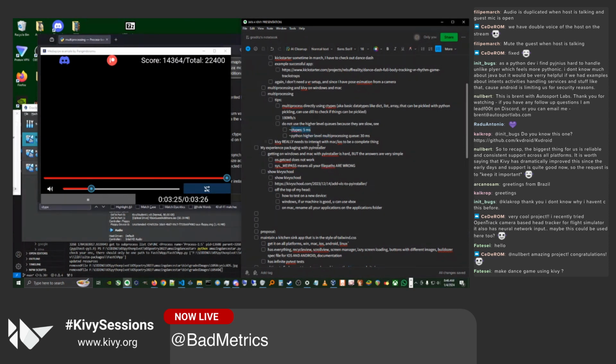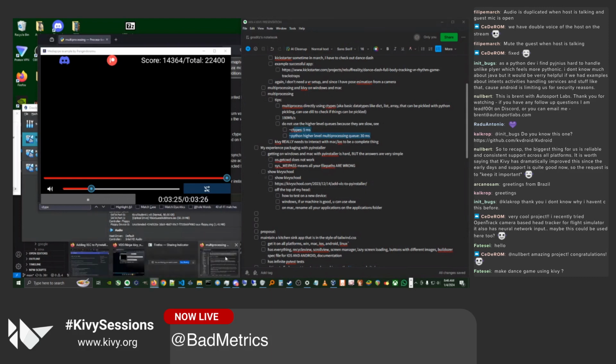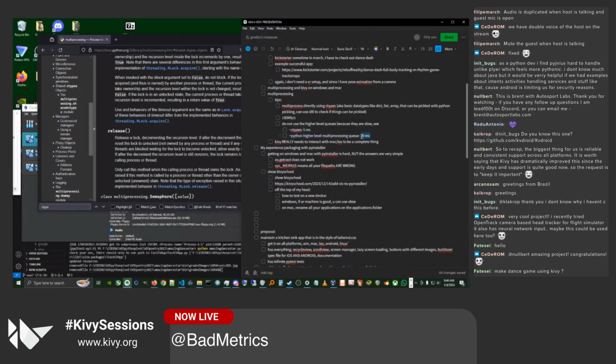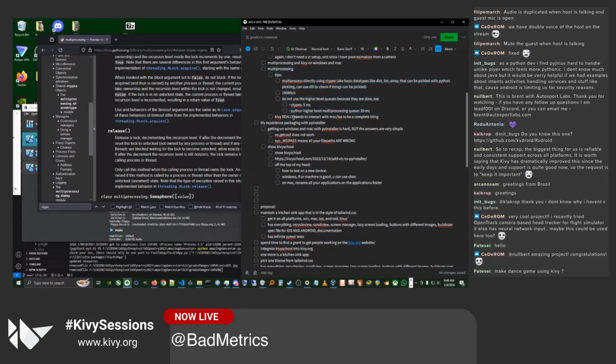Use dictionary, list, array. Off the top of my head, it takes 5 milliseconds for this kind of procedure that I was using. But if you use the one provided by Python, which uses semaphore states, it's around 30 milliseconds. This is a problem. Why? One of these is one whole frame, and that's not good. So that's just a very quick multiprocessing thing.